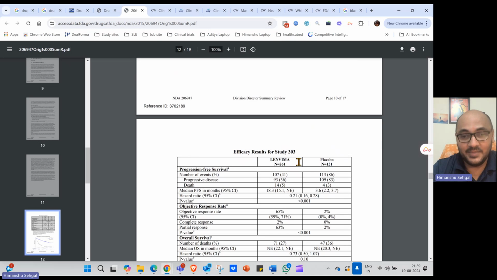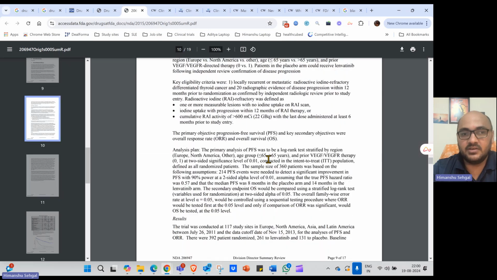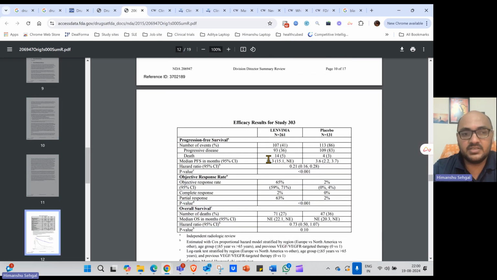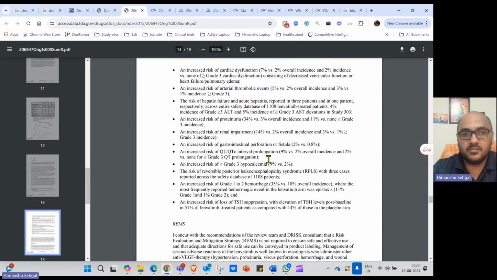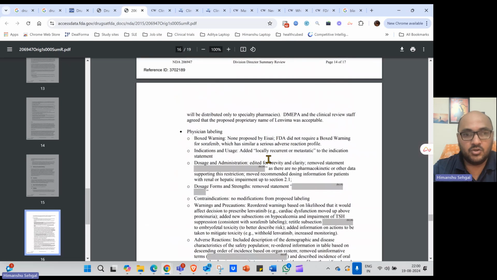So again, in the middle, I'm saying, please do share this. I will share these types of tricks because once you understand the basics, then we will go on to a much more advanced version of these searches. So yes, there is a way of finding out this redacted information also. So this is the summary review for the drug. Let's just close it.